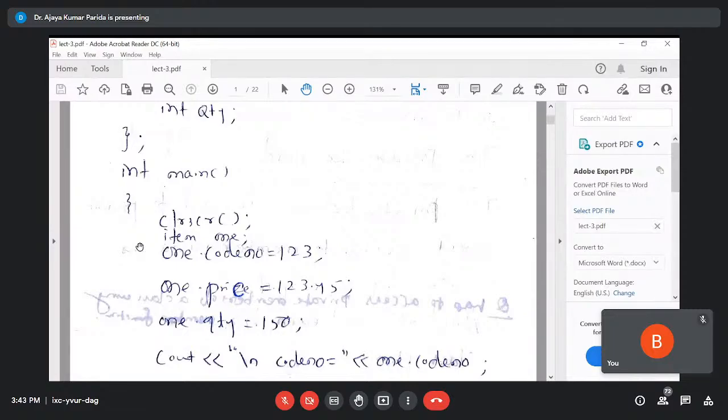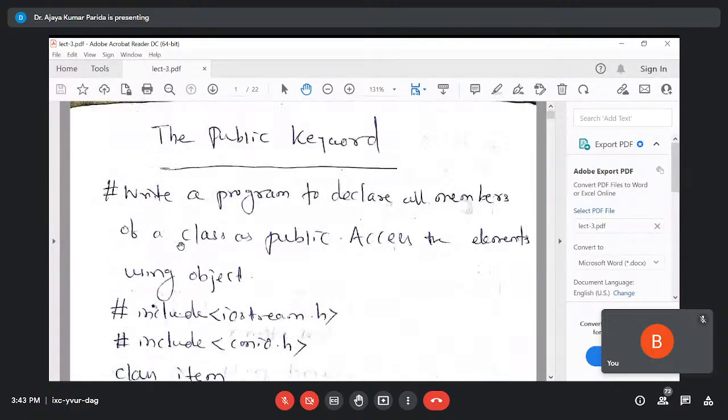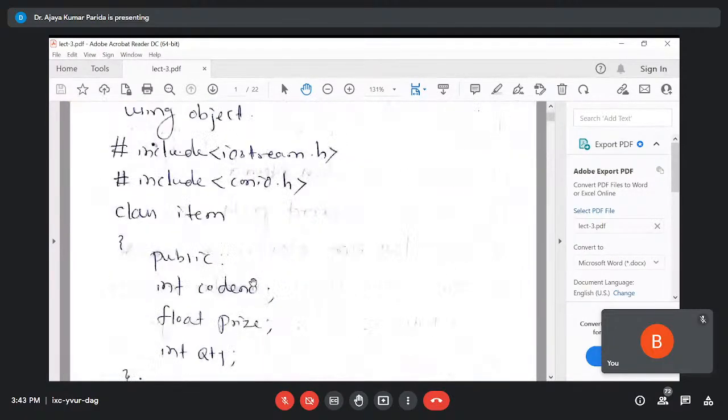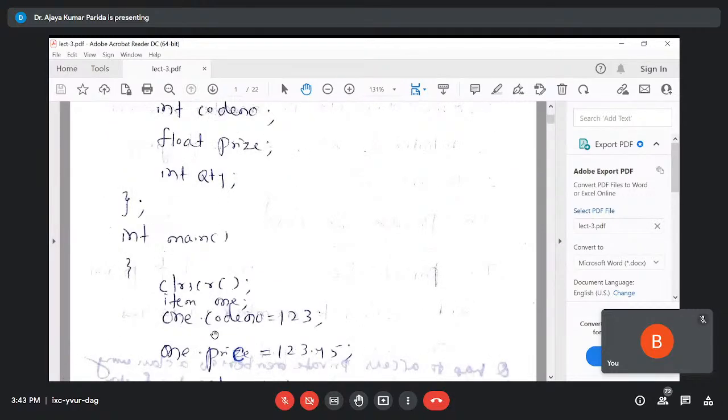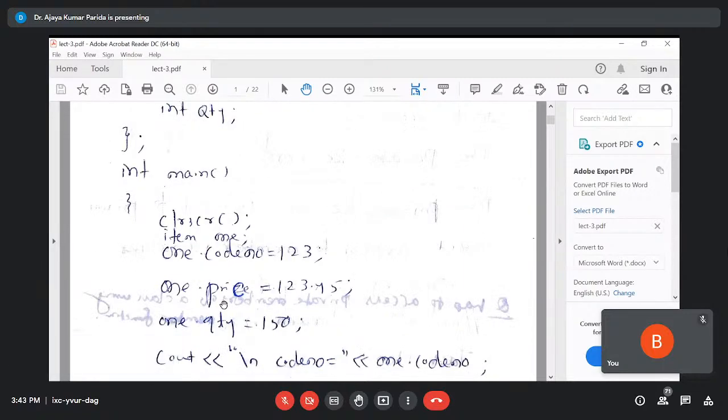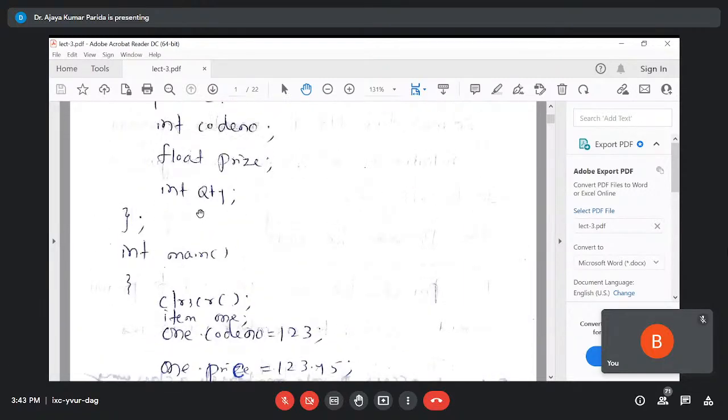We need to access the elements using the object, as given in the question. These data members are public, so they can be accessed directly by objects of the same class. The object is one. So now we are initializing the data members.